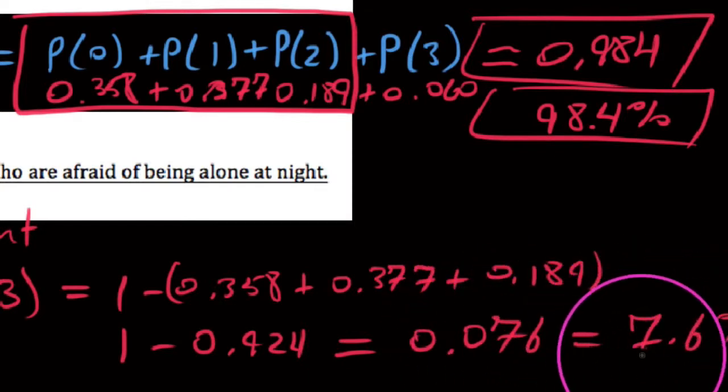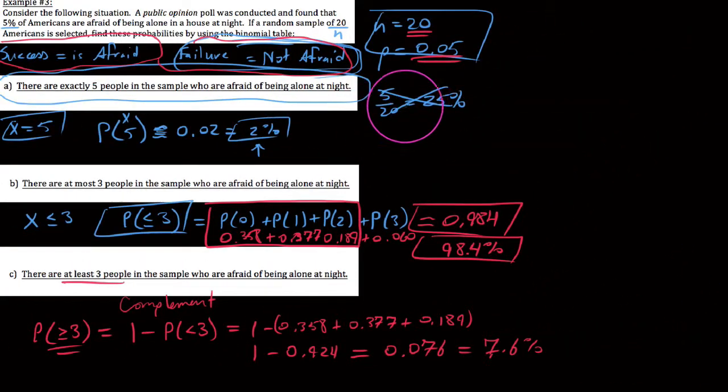So again, if 5% of your number of trials is what we expect to be scared, and we have 20 people, 5% of 20, by the way, is only 1 person. We're asking how likely is it that we get 3 or more people who are scared? It's not a very good chance, because you wouldn't expect that many. You only expect 1 out of the 20. So 3 or more is not very likely to occur. So this is a good review of how you would use the formula, but also how you could use the table to look up these probabilities.